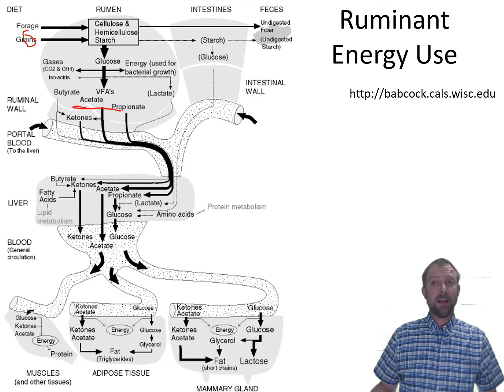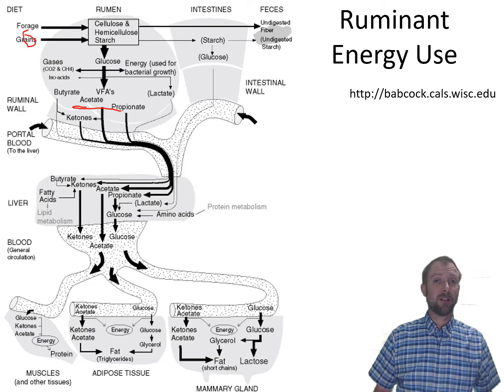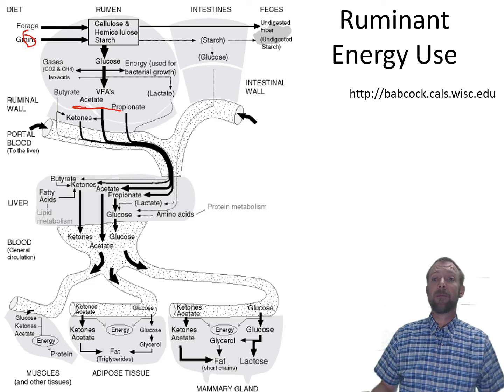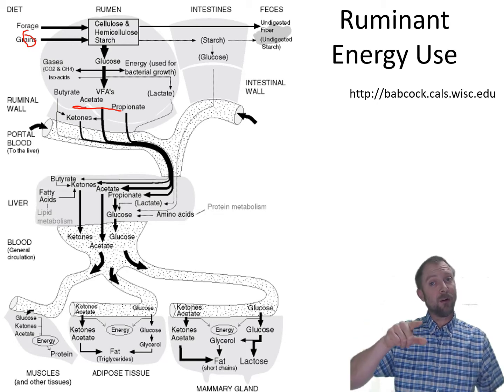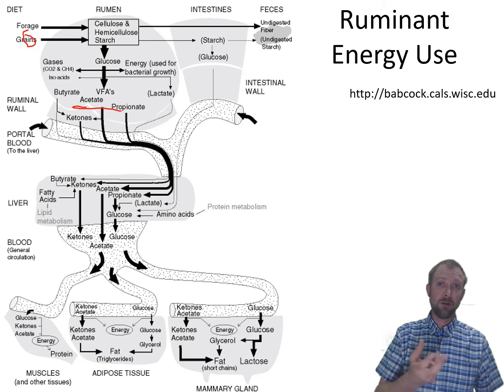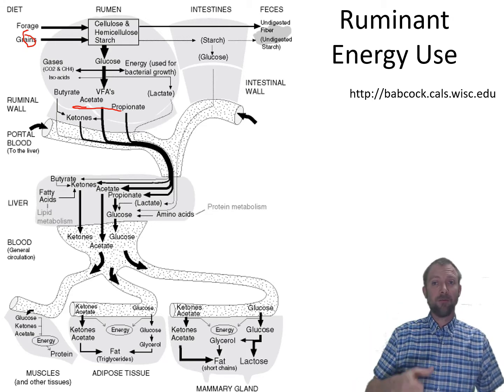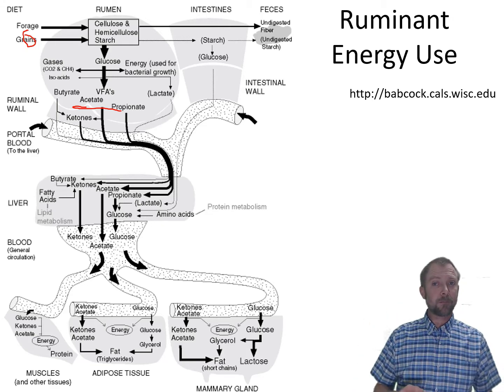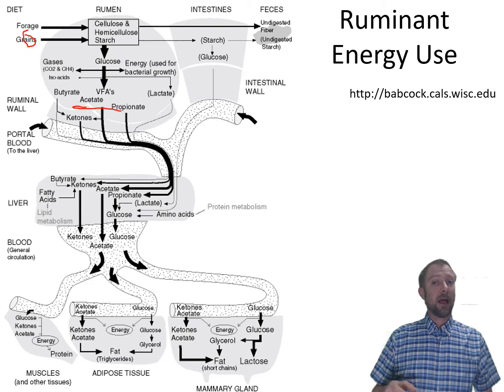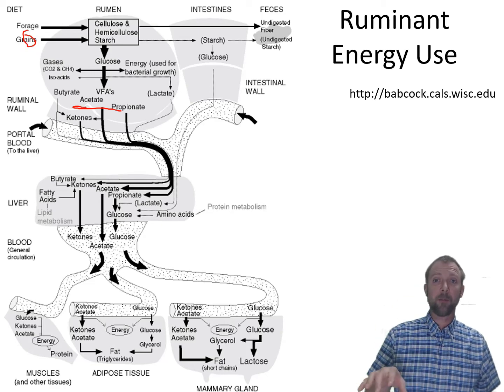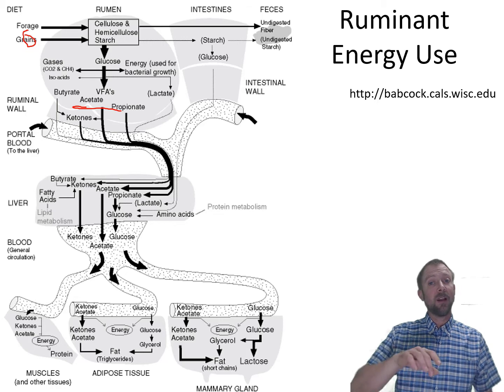Yet it still needs glucose for certain body functions. They absolutely require that glucose. And so what happens is propionate goes through a process called gluconeogenesis. Glucose, new, genesis, making. So it's the making of new glucose out of that propionate. Acetate and butyrate cannot go through that process. Only propionate can go through that. So then you get glucose made.